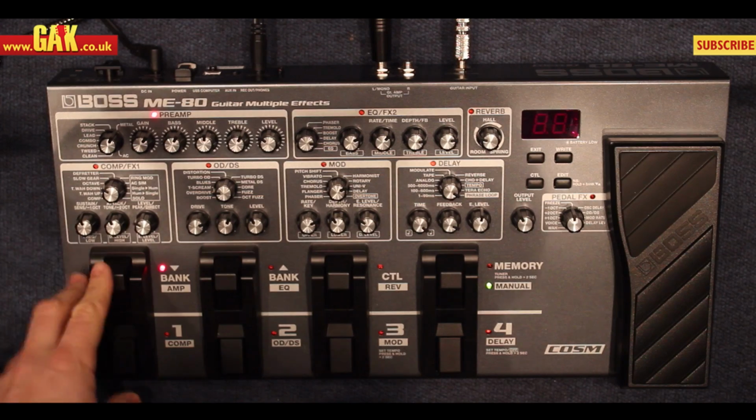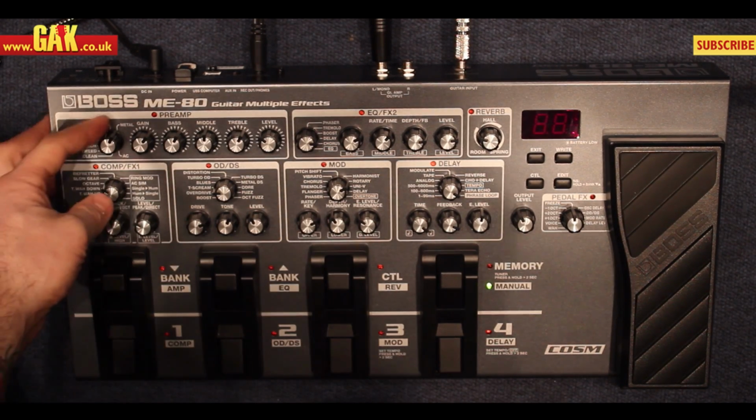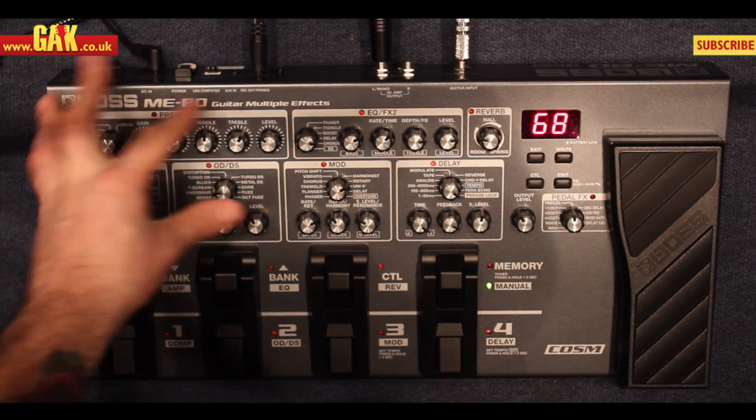And like I said, you can literally turn it on and off, so you can almost use that as an effect in its own right. But for the time being, we're going to leave it off, and then when we do go to it, we'll just use a clean sound here.